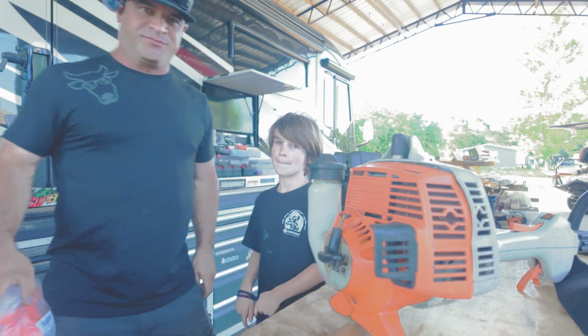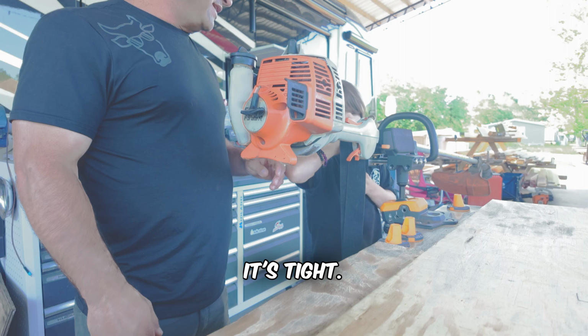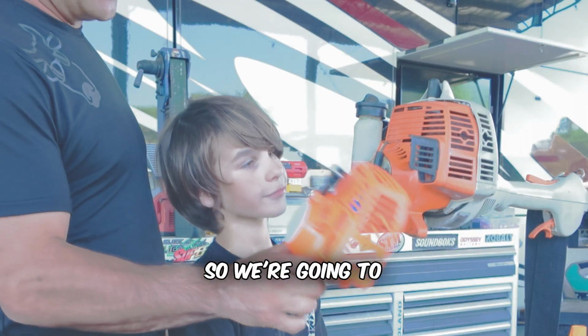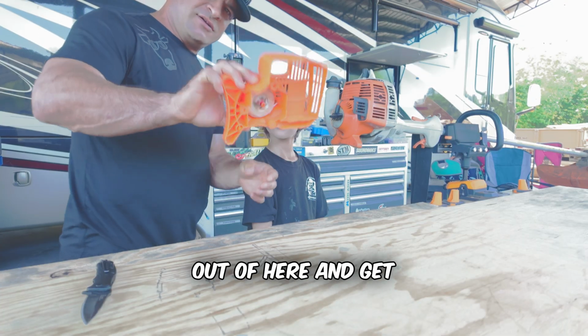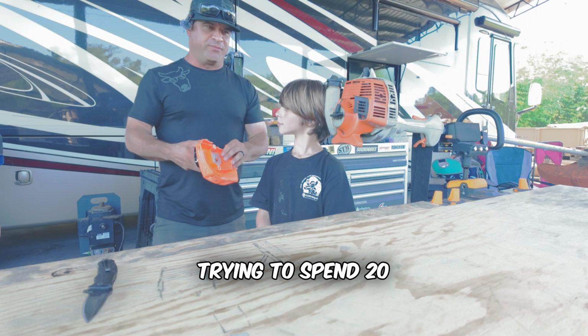So let's get started. Okay, so go ahead and open up the vise. Make sure it's tight. All right, there you go. So here's the piece that we're gonna be changing out here. You see it fits right there, so we're gonna have to take this whole piece out. So instead of trying to pull this out over here and get this all wound up and spending an hour trying to, I just spend 20 bucks to get another one.